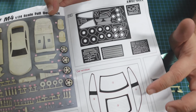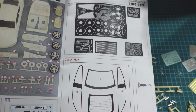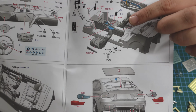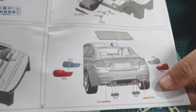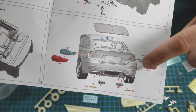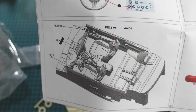Let's take a first view of the parts, the whole parts list that you get, with all the metal, the stickers and everything, the clear parts, and of course the PE, the photo-etch parts. What you get in the next step is how to put in the interior, with the seat belts and everything, what to paint and how to paint. It depends on you. People love to paint it black, red, brown, any color that you want. As you can see here, it helps you make the exhaust, the clear parts over there, and also the tail lights. Over there they have a small photo-etch part that you can enjoy and put on before you paint or after you paint, it depends on you.